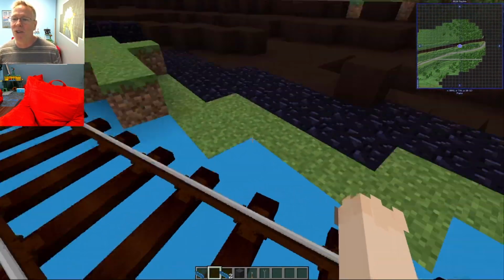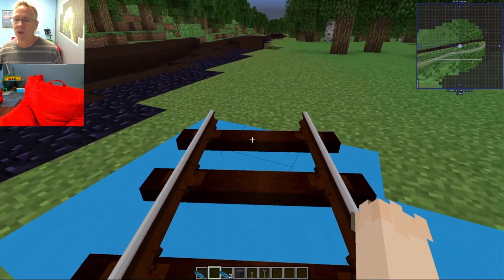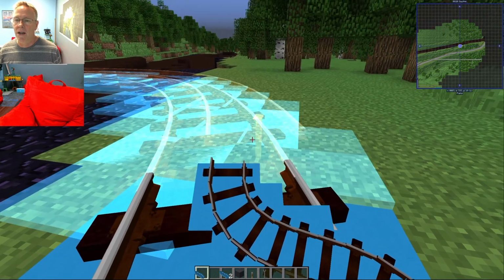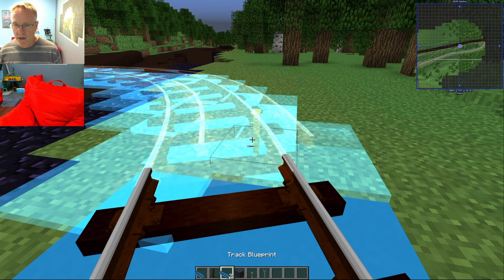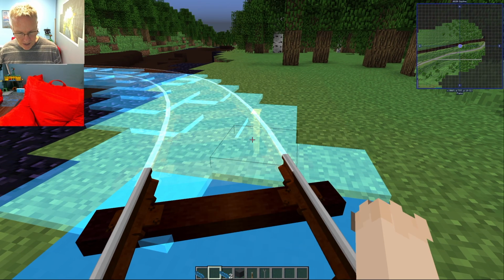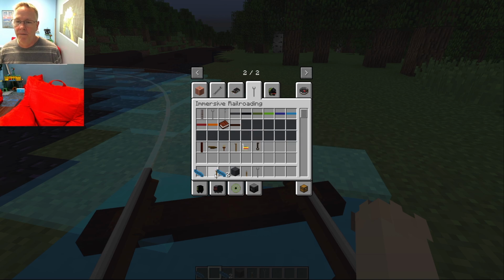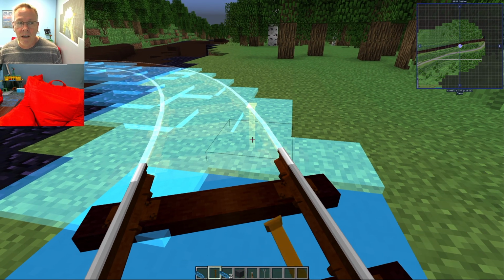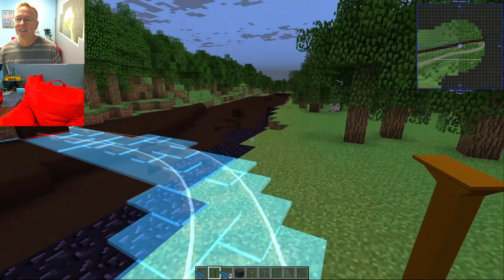All right, so let's keep on going then. All I gotta do is go back to my track, custom curve, set it up, golden spike. Where did my golden spike go? Hey, somebody stole my golden spike. I must have thrown it out the window here. Okay, here we are. So golden spike, right click, ding, there it is.